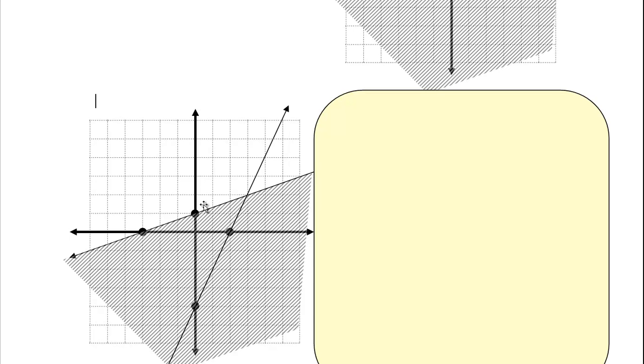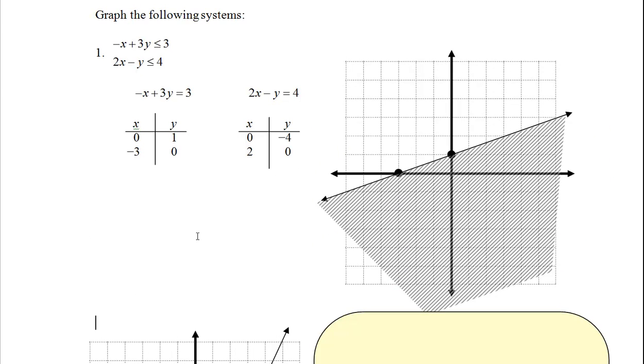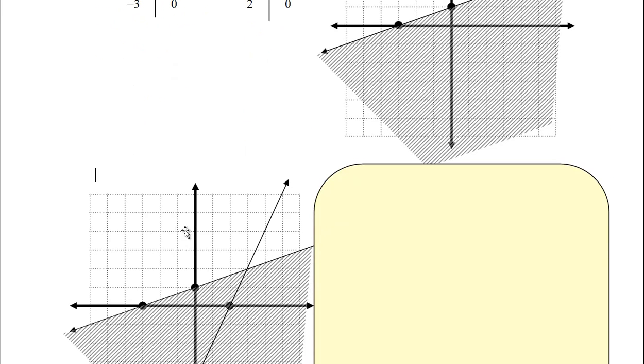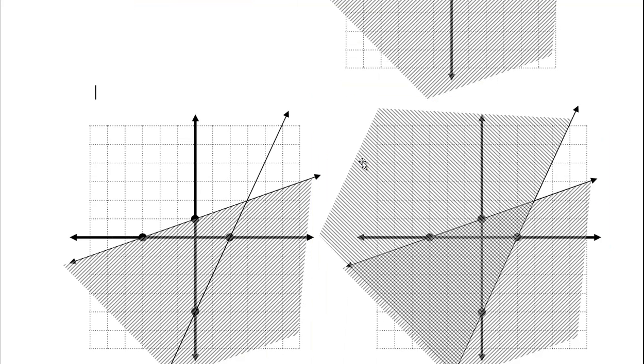Now I've got to figure out, do I shade this side or do I shade this side? Right now you need to start looking at where the overlap's going to be. If I shade the origin side, then it's going to be this little triangular section right in here. If I shade the other side, it'll be this other bigger piece. So let's go try the origin. That will give me a true statement. So I need to shade this whole side. So let's see what my picture looks like.